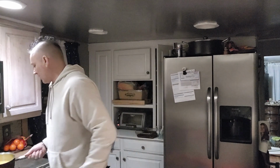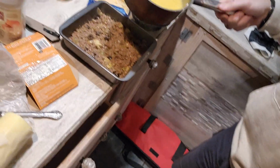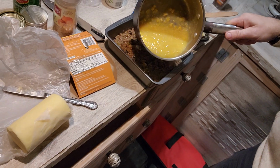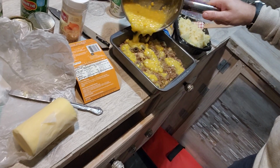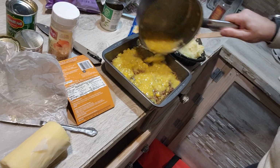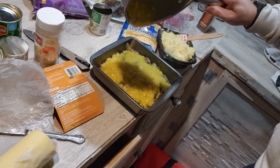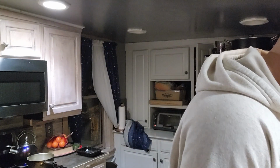After that, take my cream corn and just pour the cream corn. Bring you guys into the mess here. Just pour this over, trying to get it as even as possible. And then if you need to, you can spread it around or just do the shimmy, shimmy, shake. It will all be good. So there's my cream corn on top of my beef. And what I'm going to do is pop on the tabletop. And bam, it made it flat.